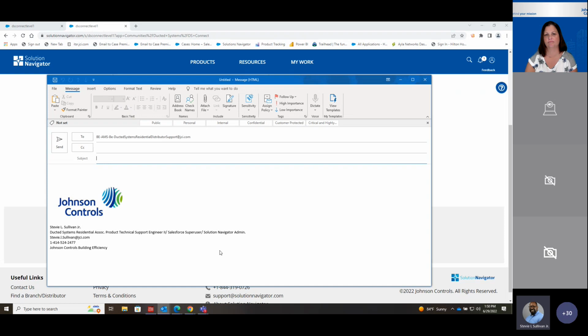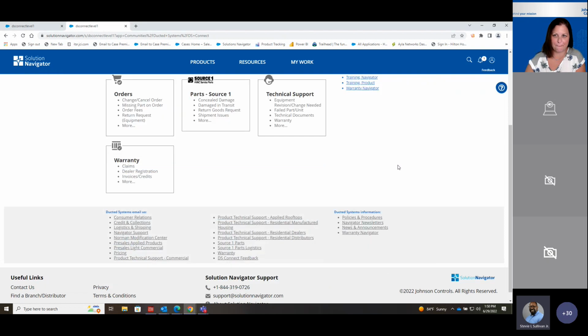When you do that, it's going to do the same thing. It's going to send you a case number notification email, just like it did if you were doing it through DS Connect. And now your case is created because you submitted an email, and you're done. You can get back to doing what you're doing. Or as I say on the phones, you've got other fish to fry than talking with little Stevie today. So this is pretty neat to be able to email or create the case. But me and Robin really want to promote using the DS Connect tool. So any questions? Anything we can go over again?